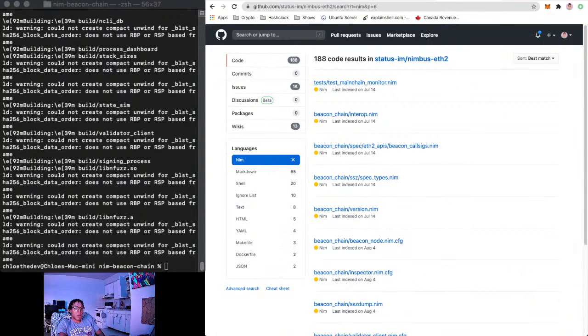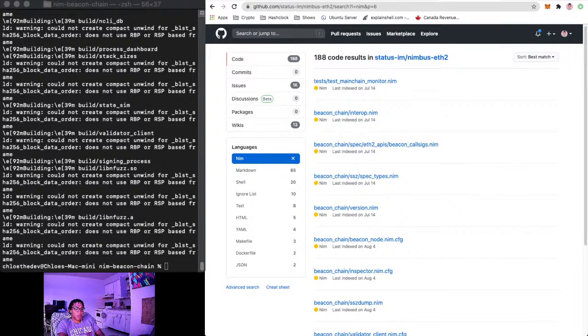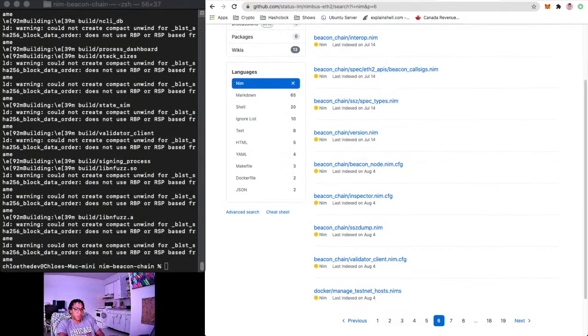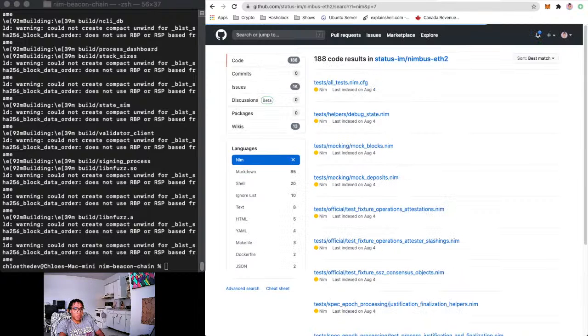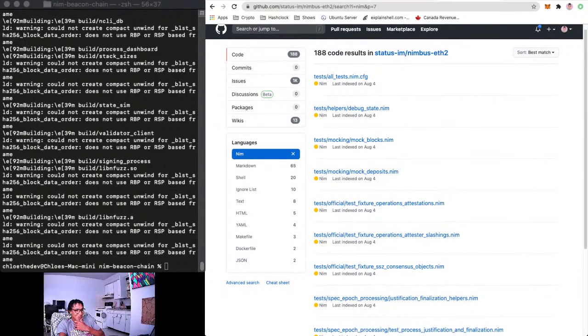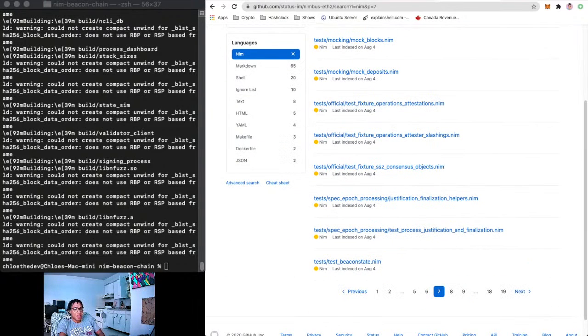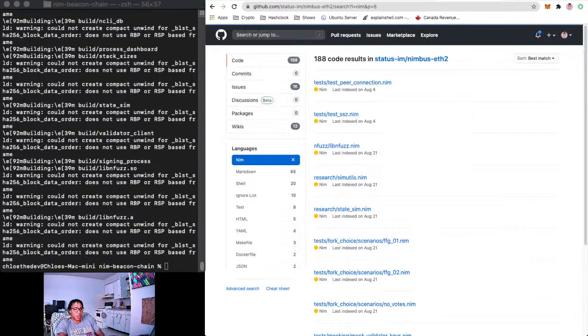Main chain monitor interrupt. Come on, come on. Debug state. Consensus objects. These are all tests though.